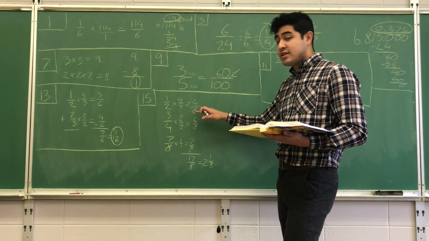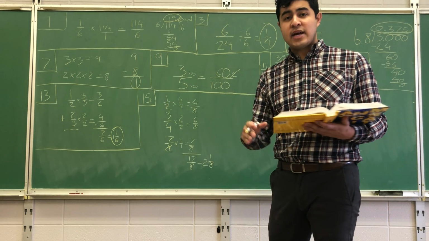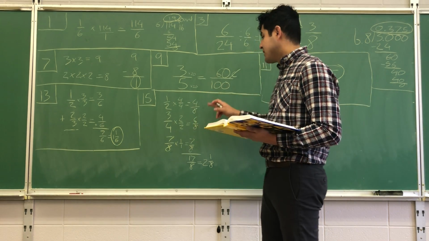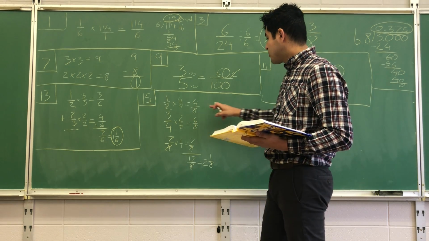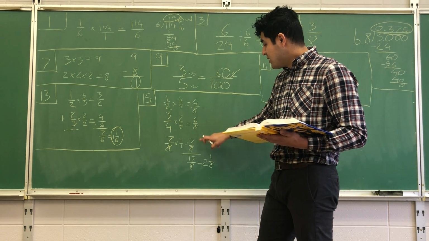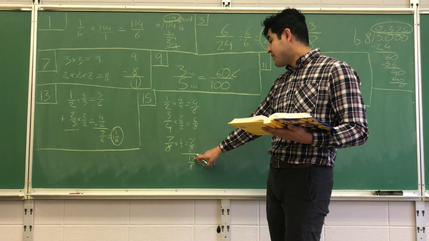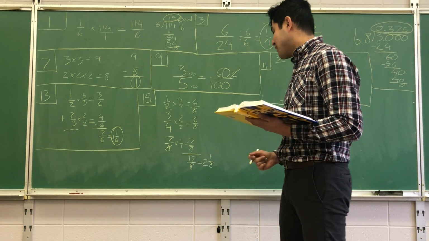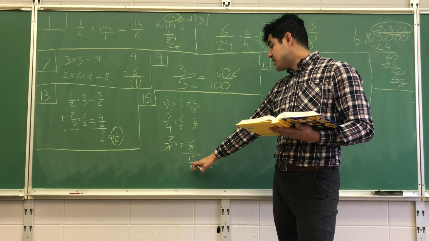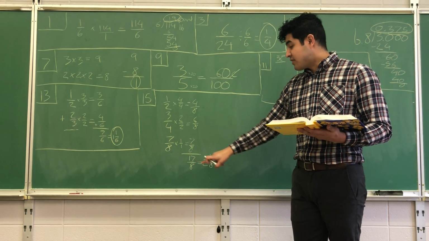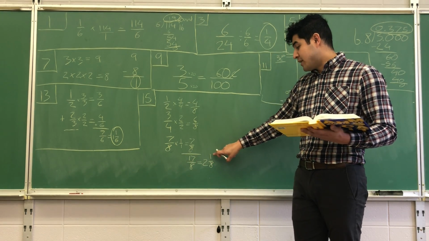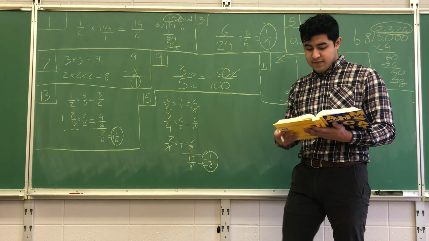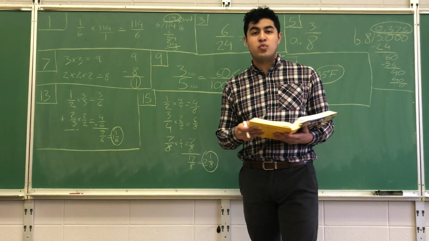Again, we don't add the denominator when adding or subtracting fractions. We only add the numerator or subtract the numerator. In this case, we are adding. So 4 plus 6 is 10, plus 7 is 17. So now we have 17 over 8. 17 over 8 is an improper fraction. That's right. And we have to change our improper fraction into a mixed number. 8 goes into 17 2 times evenly with a remainder of 1, so we write it as a fraction, 1 over 8. So your final answer to number 15 is 2 and 1/8.